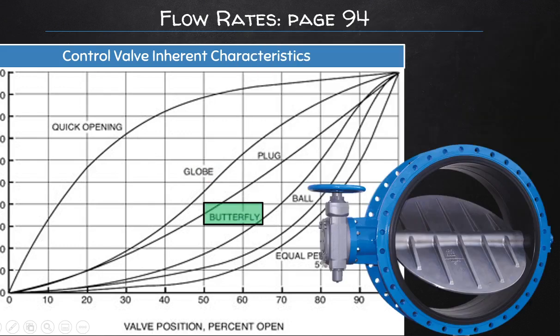A butterfly valve is another example that I've now used of a type of control valve that is for certain types of applications, but not for all. It is best achieved when the valve is already in the fully open position. As you can see, as you start closing it from the fully open position, the response in this case will be quite good.